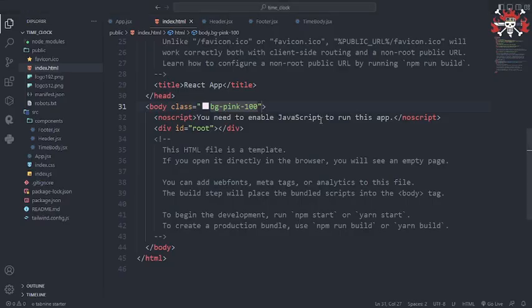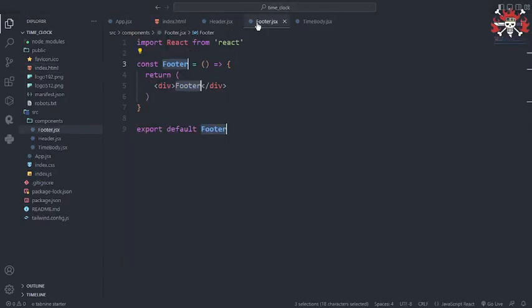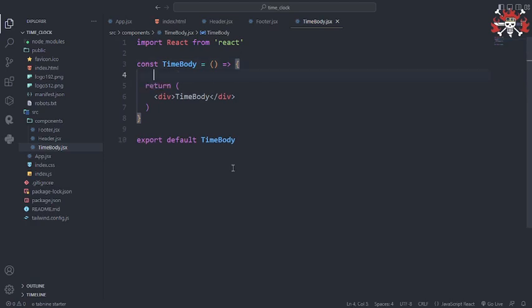Okay, let us start the functionality of this. Here in the time body we are going to remove this div. Above the return, create a variable called date.